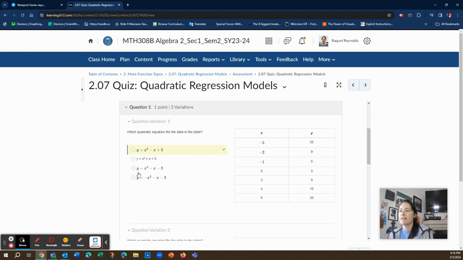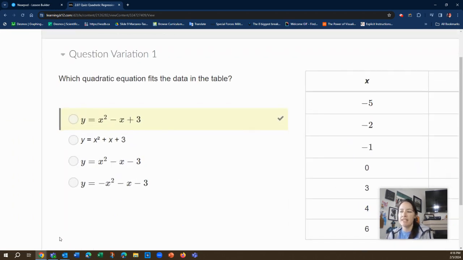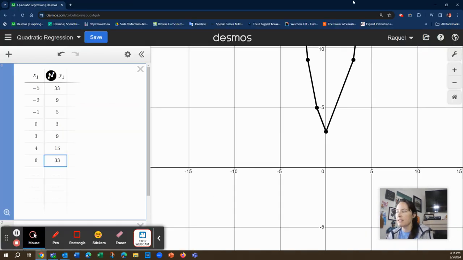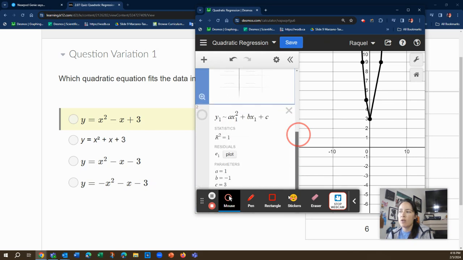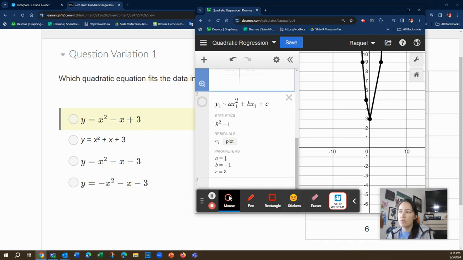Okay. There we go. So how do we figure out this? I need that back, actually. Perfect. We need this back. Remember I talked to you about the equation down here. So how did we figure that out? We'll take a look. A is 1. We don't write 1. It's invisible. That's a negative. B is -1. So we have x squared minus 1. So it could be this one or this one. And then C is plus C, so plus 3. It has to be this one and not that one.